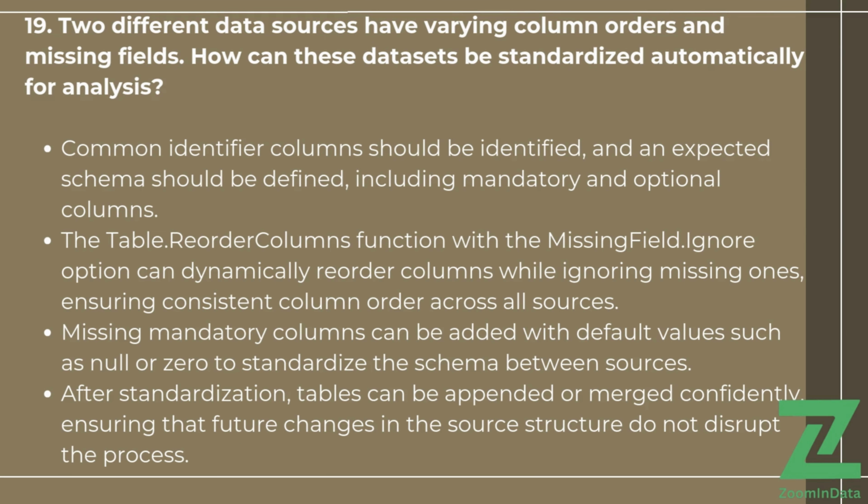19th question. Two different data sources have varying column orders and missing fields. How can these datasets be standardized automatically for analysis? Common identifier columns should be identified, and an expected schema should be defined, including mandatory and optional columns. The Table.ReorderColumns function with the MissingField.Ignore option can dynamically reorder columns while ignoring missing ones, ensuring consistent column order across all sources.